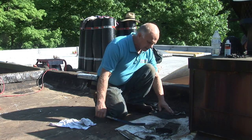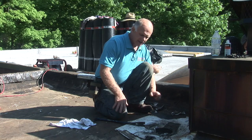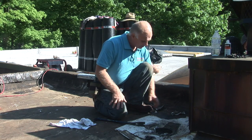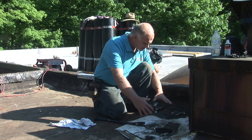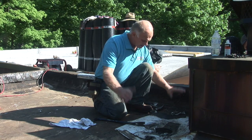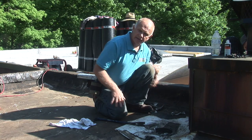This is too much — it's all built up, and then the drain becomes higher than the rest of the roof. You have water pooling around this drain because so much has built up. So what I'm going to do is remove all of this and then start doing a proper connection to the drain.